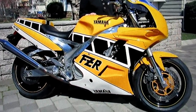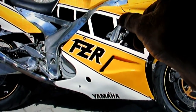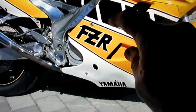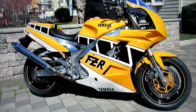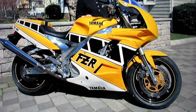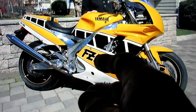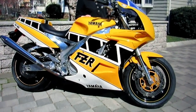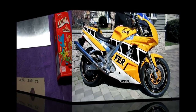Now, as many pictures as I have of the FZR, this is the little spot. By making this little triangle-shaped piece of sheet metal, and if I can make it removable, that'll be the best of all worlds. And then, of course, I have to wait till it stops raining to put some paint and primer on it and try to make it have a nice shiny finish. So from a lot of angles it'll just look like that's part of the permanent motorcycle. Then if there's some reason I want to take it off, I'll just be able to remove it.